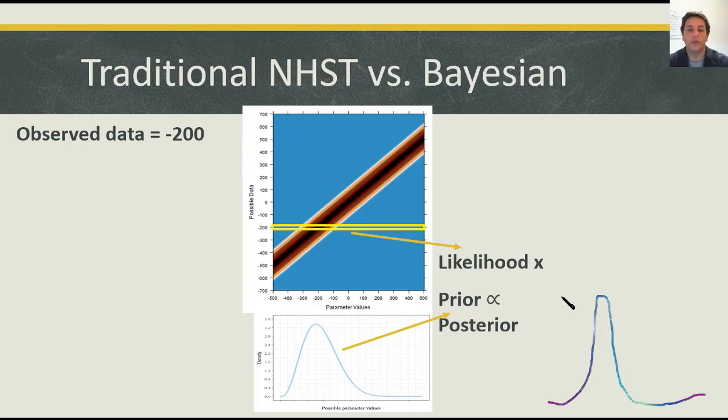And in that new posterior distribution, we can have an interval. Bayesians like to call it the credibility interval to differentiate from the 95% confidence interval. But that credibility interval is an interval in the posterior distribution, which is different than in the traditional method, in which the 95% confidence interval comes from a sampling distribution.